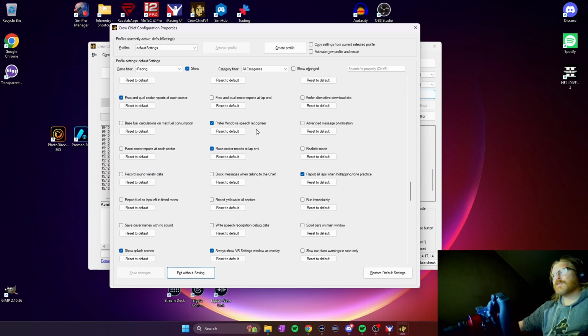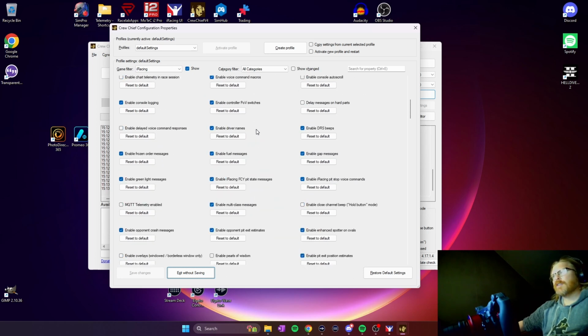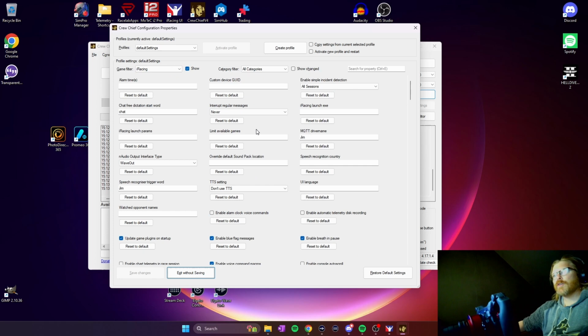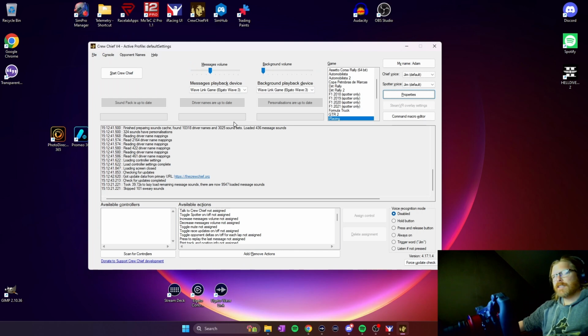And then he also is a spotter as well, so he'll be like, car on the left, when you're taking a corner, hold your line, there's a car on the left or car on the right, and then he'll let you know when you're clear. So it just does a better job than the spotter in iRacing.